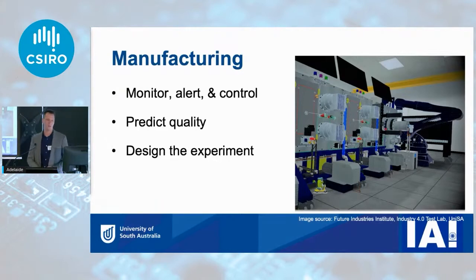We have an Industry 4 test lab at the Future Industry Institute, where they develop technology to develop nano-scale surface coatings. Things like something you might have in your glasses or sunglasses, anti-reflective coatings. Except they're interested in developing coatings that not only have optical properties, but that also repel heat. So we can put them, for example, on car windows so that your car doesn't heat up in the sun. And so they've got this plant there.